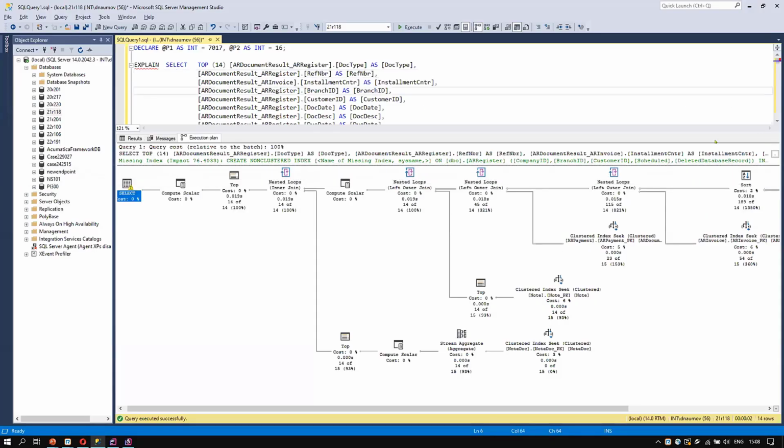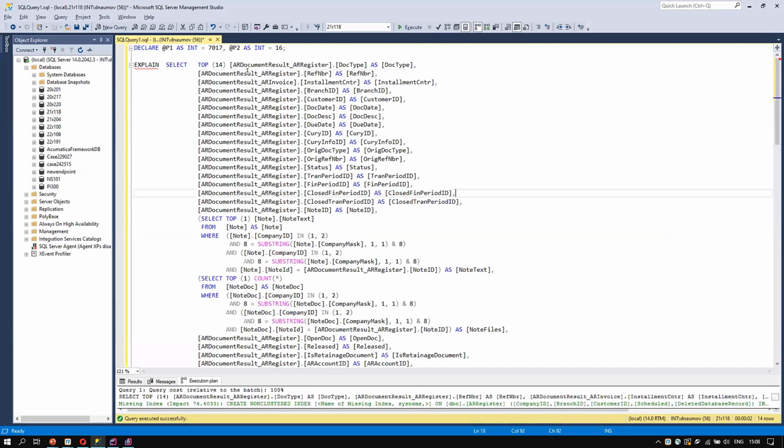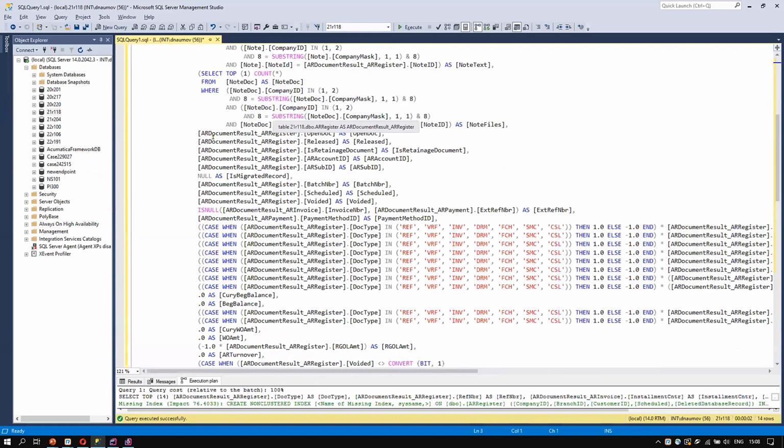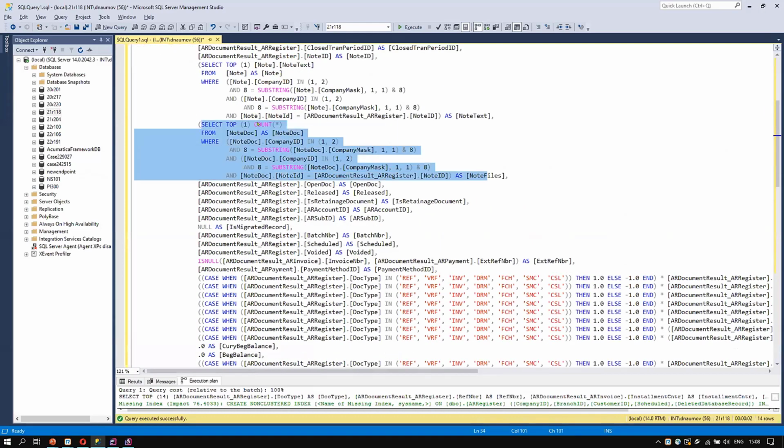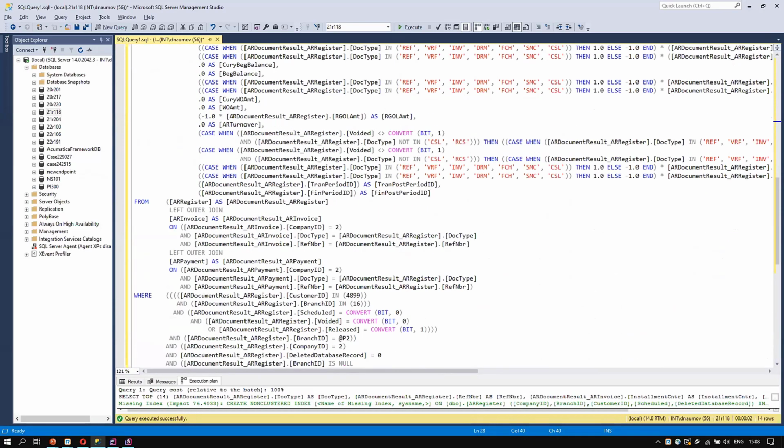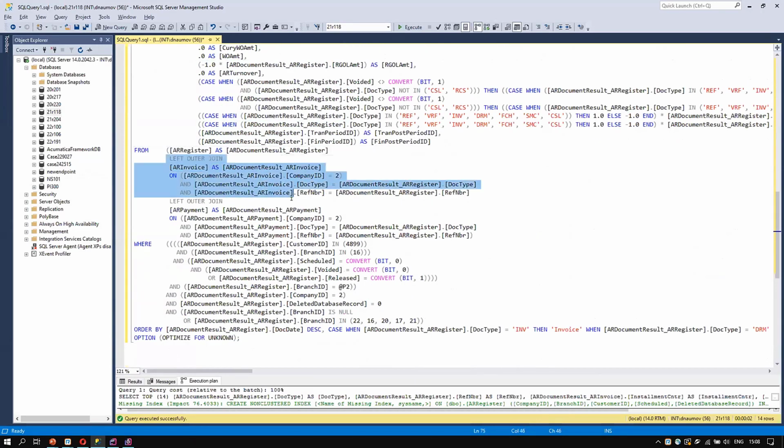If we go back to our SQL Server Management Studio, we see that the query here is rather complex, right? We have some subselects from the node table, we have some case expression here, we have some joins. And let me tell you, the developer has not written the request like that. The request in code looks much simpler.